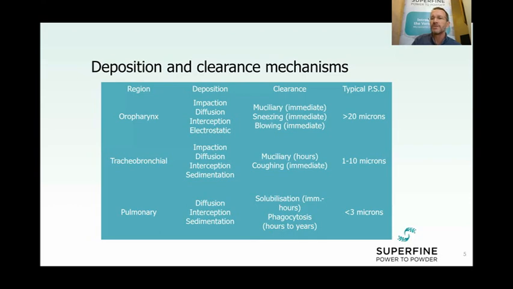They have two ways to clear. One of them, they simply dissolve. And if they don't dissolve, there is something called phagocytosis, which means that the body builds a tissue around them and they simply stay there forever. This is how you get all kinds of infection, and this is how people who smoke get their lung disease. So particles under 3 microns will go all the way to the pulmonary system, to the lungs.